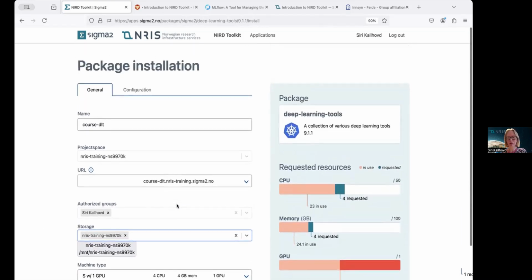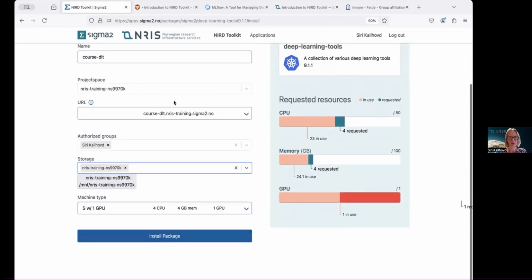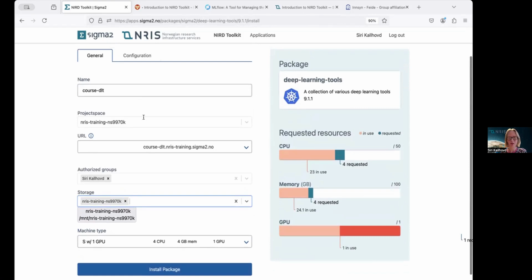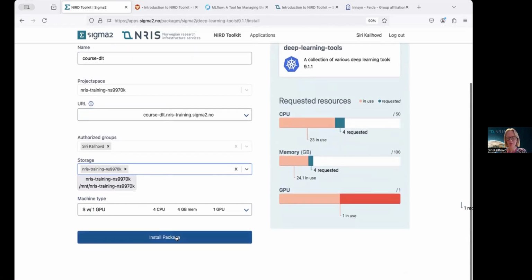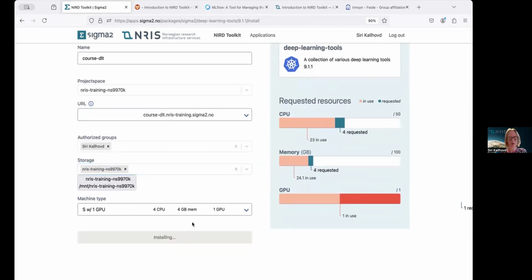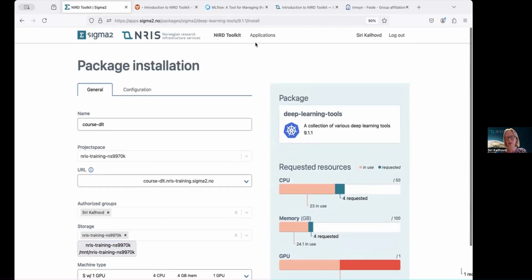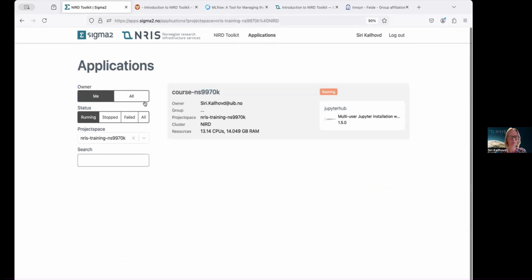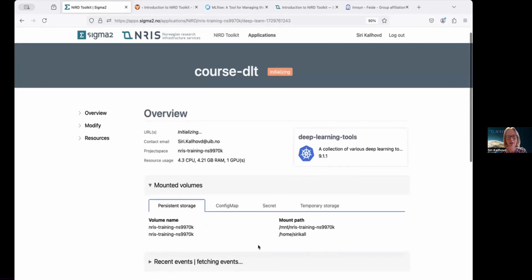I will try to just install it with the GPU and see what happens. But it might be just stuck on pending, and then I will do it again. Get the GPU.